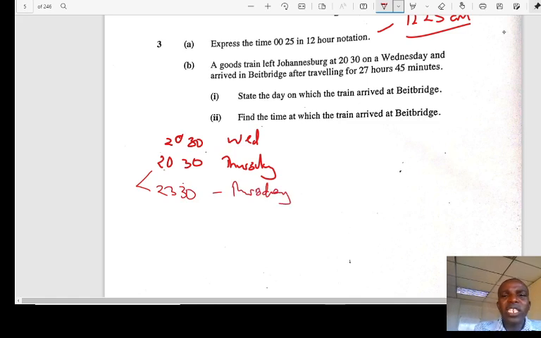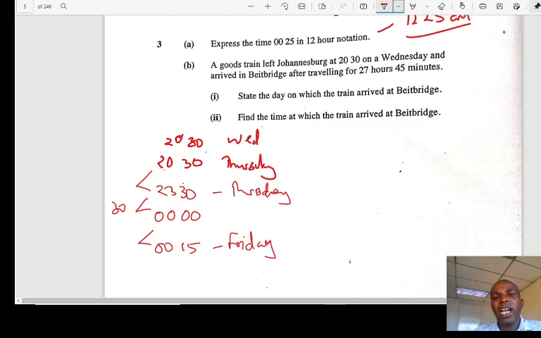Then after taking 3 hours, from 3 hours 45 minutes, we are left with 45 minutes. So to midnight here, we just need about 30 minutes, so that it will be 0000. So this one, we just need 30 minutes. But from the 45 that have been left, 15 minutes are left now. So it will be 0015. That will be a Friday. Next day, it will be a Friday. That is quarter past midnight. So it's a Friday. Done. So the day is a Friday.